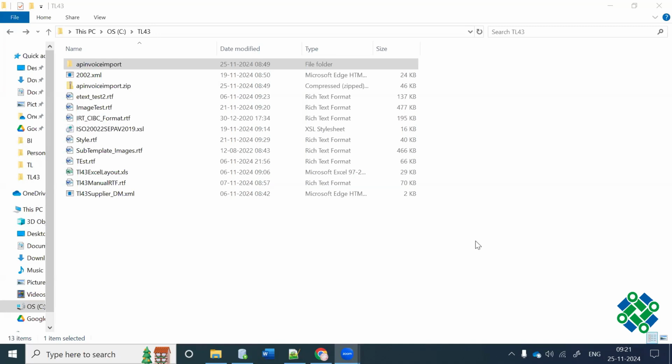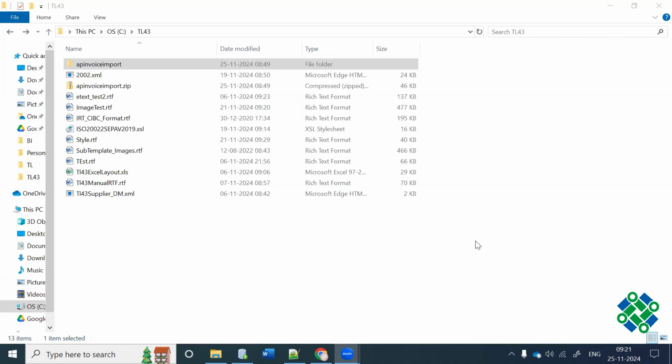Then the functional team will guide you: Hey Vijay, please use this journal import FBDI process and try to load some dummy data from your side. Very soon we'll get a requirement from a client to load the bulk data.